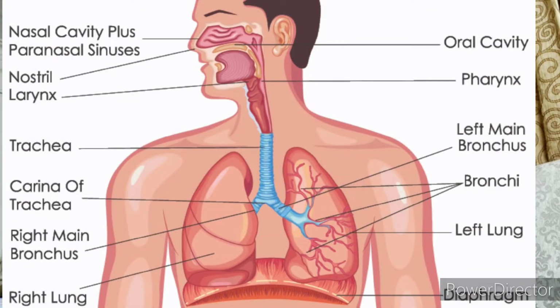So we have a diaphragm, which is like a large muscle that is present at the base of our rib cage. Now when something triggers the diaphragm, that muscle contracts and even the muscles of the vocal cords also contract. So there's a sudden gush of air which needs to pass out. When this air passes out through those closed vocal cords, it creates a hiccuping sound. That is the basic mechanism. So basically there is something which is triggering this diaphragm, the muscle at the bottom of our rib cage.